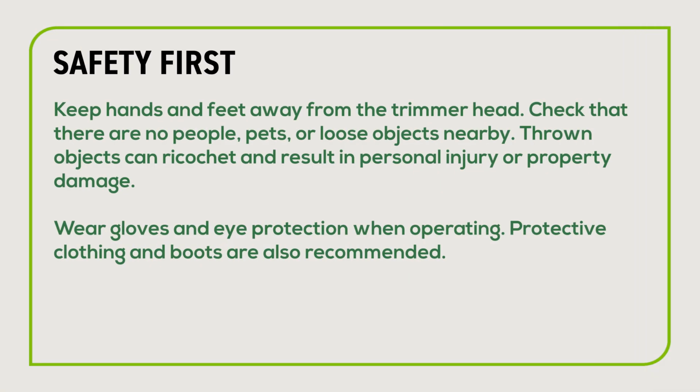Keep hands and feet away from the trimmer head. Check that there are no people, pets, or loose objects nearby. Thrown objects can ricochet and result in personal injury or property damage. Wear gloves and eye protection when operating. Protective clothing and boots are also recommended.